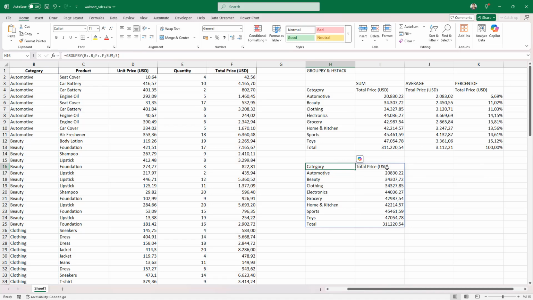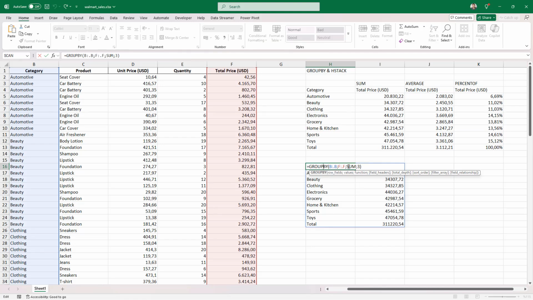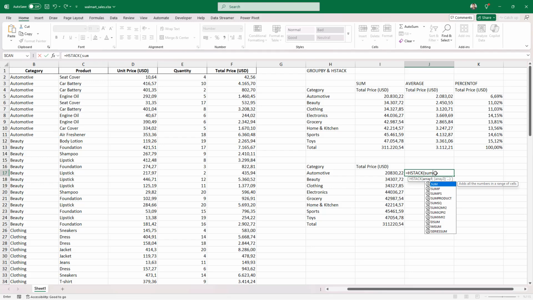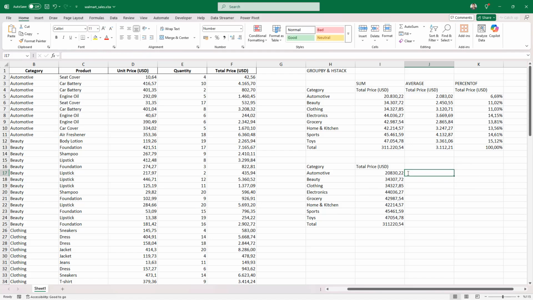Well, if I want to bring not only the total here but also the average and percent of values, we will use the Hstack operation as you see here. After coming here, let's do it like this in a separate place. Equals, let's write Hstack, and I come here, I write sum, semicolon. I write average, let it take the average. I deleted the parenthesis, I'm using a semicolon and the percent of formula, which is one of the 365 formulas. I close the parenthesis like this. So I'm taking this here until it equals like this. Let's go out with escape.